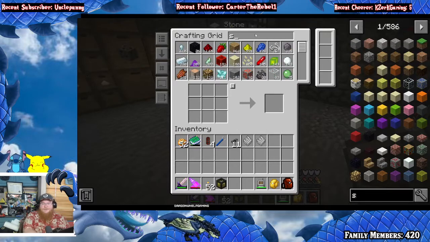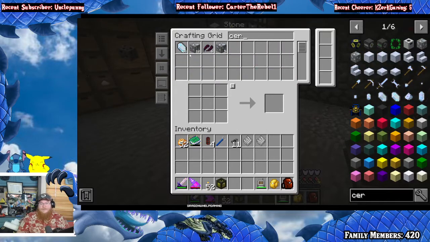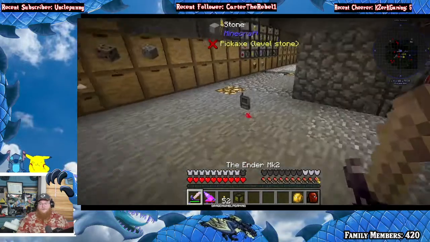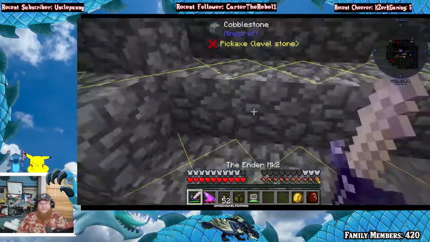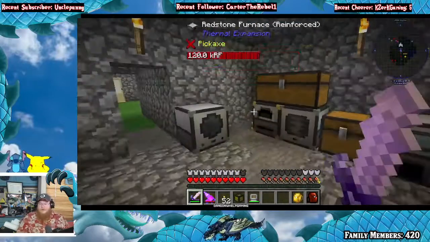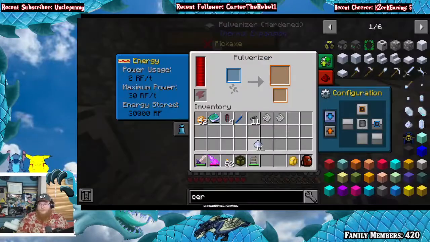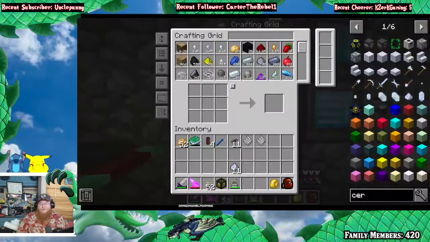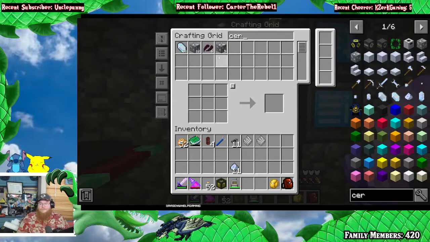So Certus, is that regular? Yeah, that's regular Certus. Whoops, give me that, please. Thank you. Press F7 to get rid of that. So I went ahead and did all of it for it. But anyway, next time we get some Certus quartz in the system.